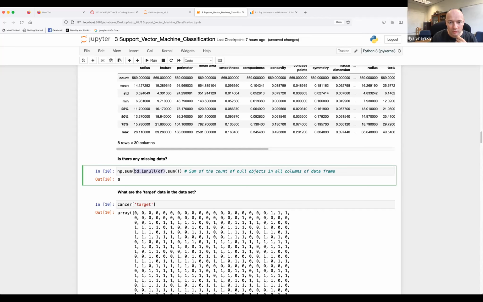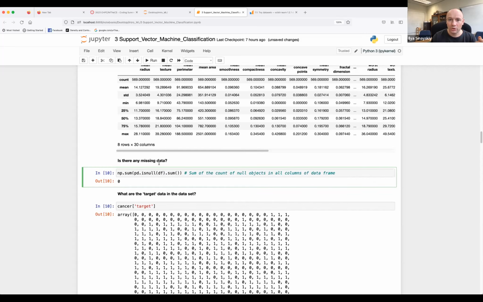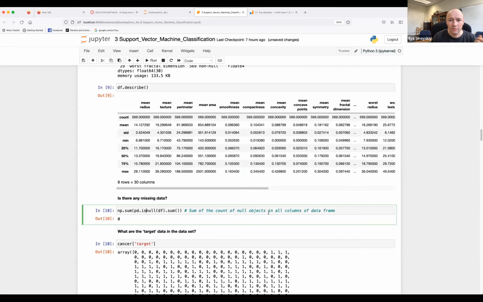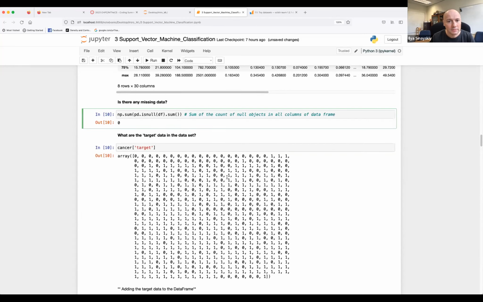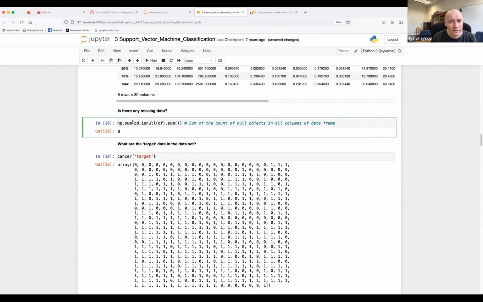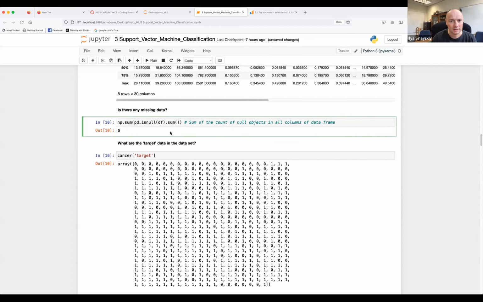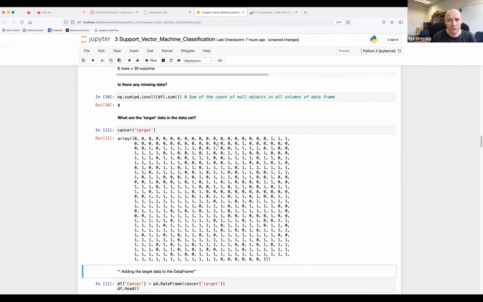What this command does is give back a data frame or table which has 0 if it's not null, and 1 if it's null, so if it's a missing value. And afterwards, we just do sum, which sums them up, and we get our answer. I think this internal sum is summing along one axis, and afterwards NumPy is summing along the other axis. Okay, so now we can take a look at the target.